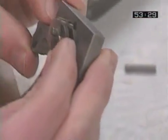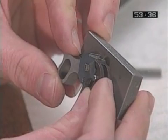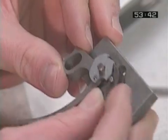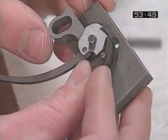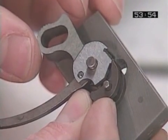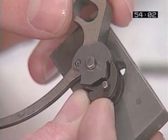And we'll check in our sear block again. Now, what are you looking for? See how our contact is, make sure we got equal contact on the sear nose, and make sure we got good clean engagement on it. Now, when the hammer falls, show us the action. What actually happens? So you pull the trigger and, okay, when it comes out, it'll just barely break, and your trigger screw and your trigger will stop your sear right out of engagement if it's adjusted right. And when your hammer comes down, it should just barely clear the top of the sear nose.